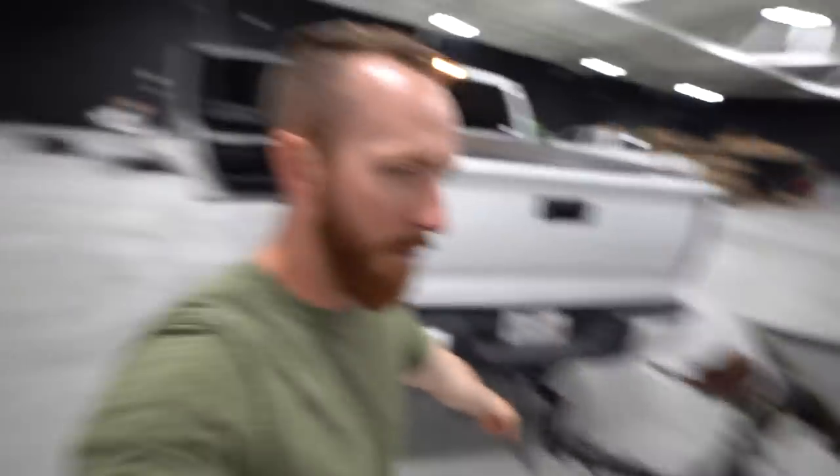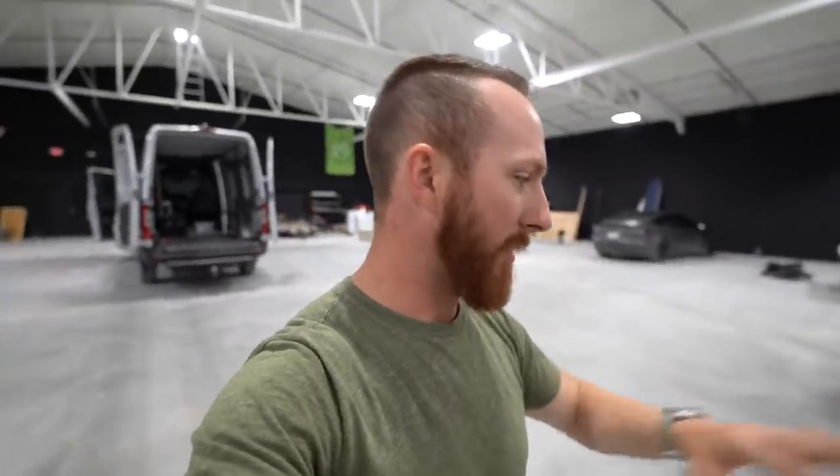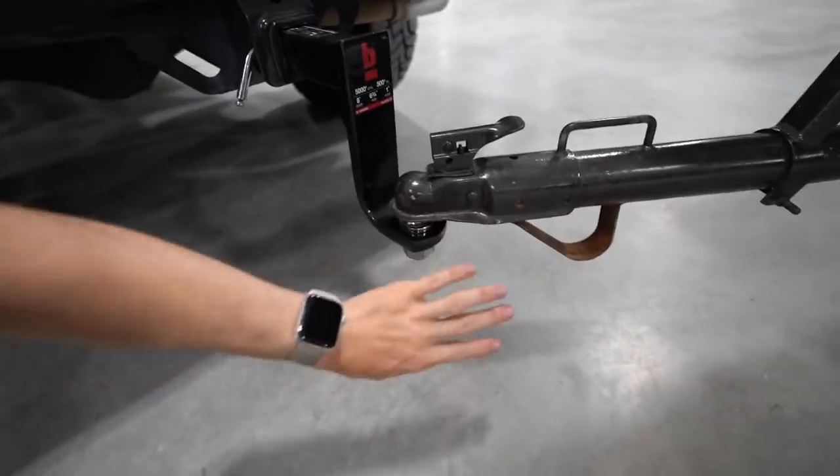It's called the Cheetah - nothing outruns a cheetah, so we're gonna put that to the test. I never even heard of this boat brand. This was such an impulse buy - I got on Facebook Marketplace last night, saw a John boat in my area for what I thought was cheap. We spent $1,500 on this thing, and an extra $37 to get a new drop hitch because I wanted to keep a one and seven-eighth inch ball on there. We'll just switch the hitches whenever we want to cruise with the kayaks or the Hot Tamale.